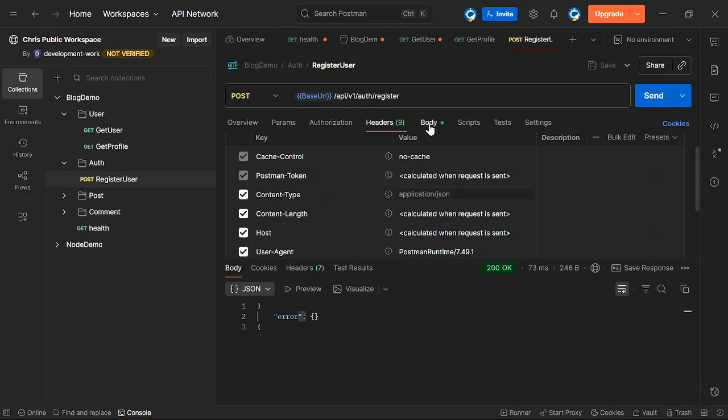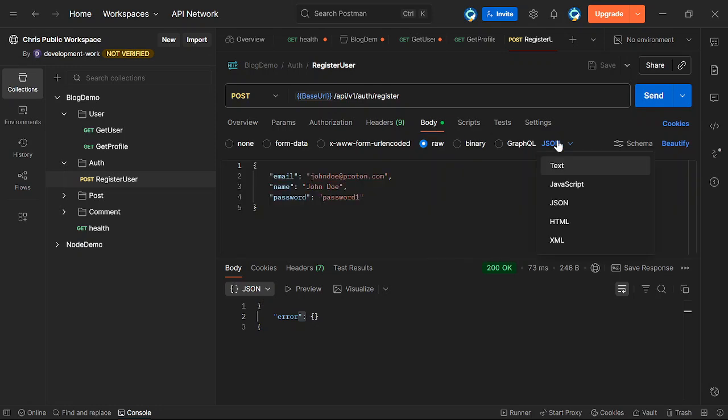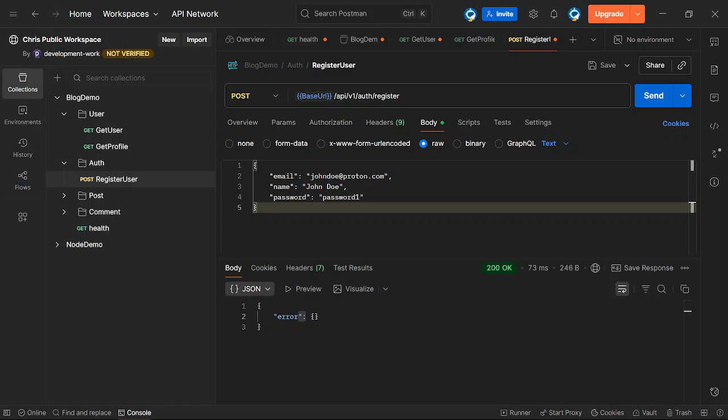When you do that, you will use this text format, and you see the highlighting has gone, right? So that's how we send data to the backend. JSON stands for JavaScript Object Notation.